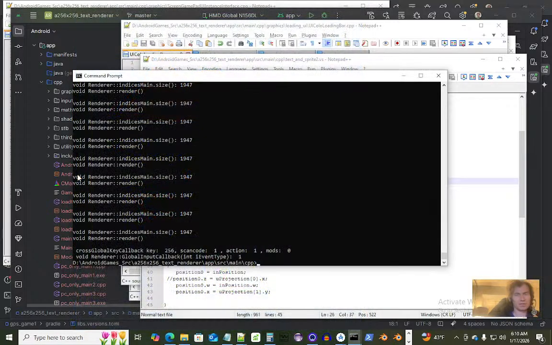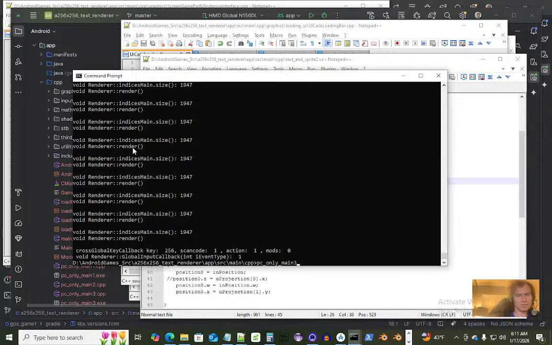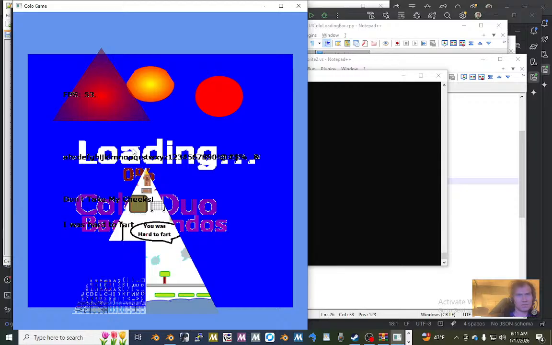This is how fast the workflow is. Close it. That was a stupid loading bar.